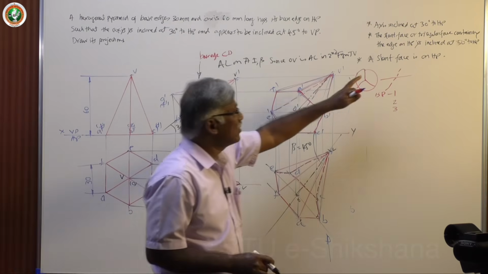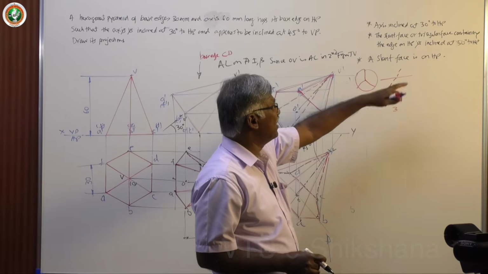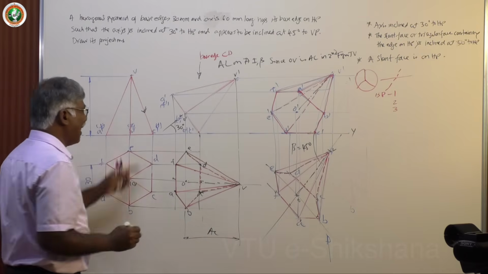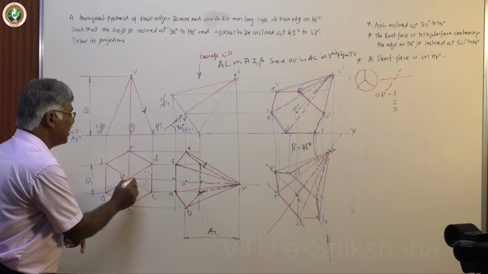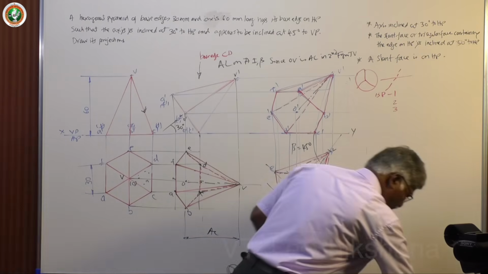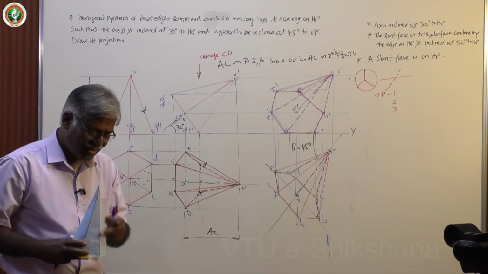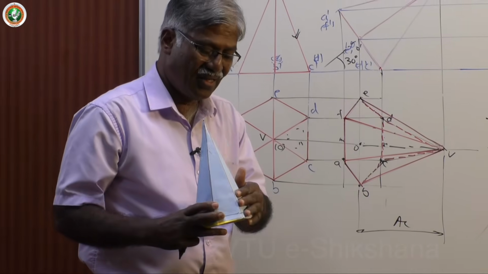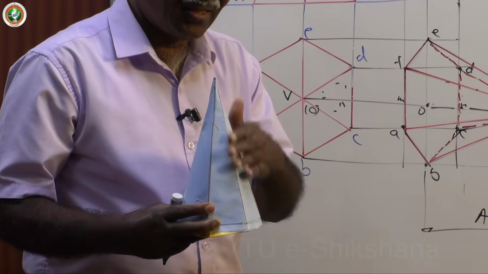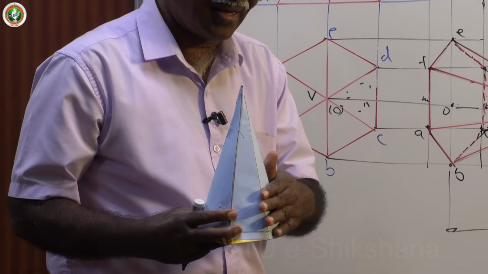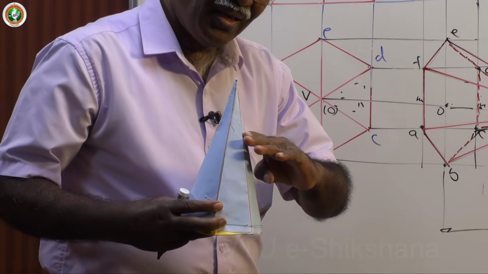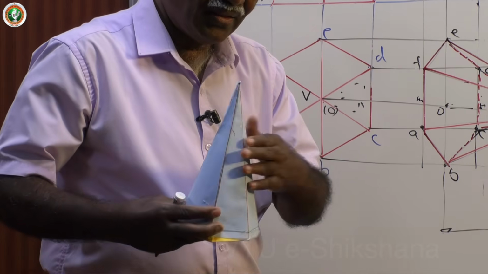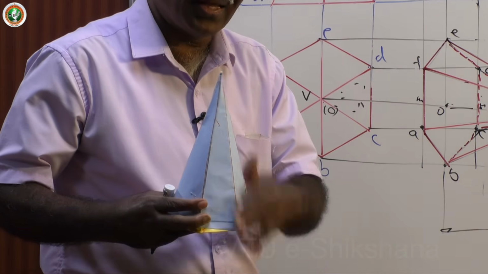Suppose the slant face or triangular face containing the edge on HP is inclined at 50 degrees to VP. See, this particular line represents the slant face. If I keep the edge condition, this particular surface is going to be the triangular face or slant face. In regular position this is slant, having some slope, that's why it's called the slant surface. Now this particular triangle itself is inclined at some angle, instead of the axis. So the point of interest is only the slant face, not the axis.